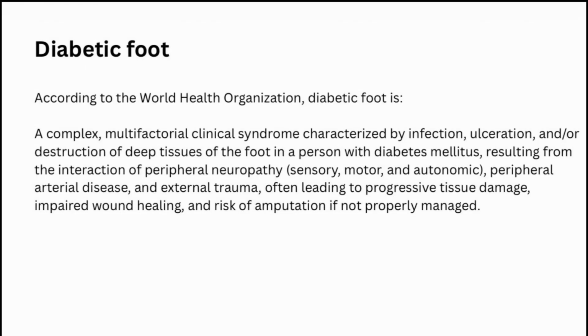Now, moving to the definition. According to the World Health Organization, diabetic foot is a complex and multifactorial clinical syndrome. It is characterized by infection, ulceration, and sometimes destruction of deep tissues of the foot in patients with diabetes. This occurs due to the combined effect of peripheral neuropathy, peripheral arterial disease, and external trauma. Over time, these factors lead to progressive tissue damage, impaired wound healing, and, if not managed properly, may result in amputation. In simple terms, diabetic foot is not just an ulcer. It is the result of multiple underlying pathologies working together.